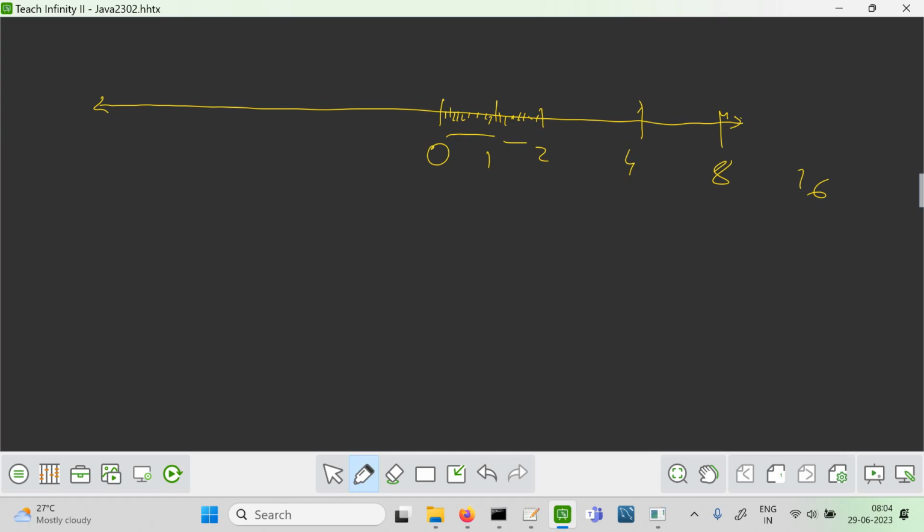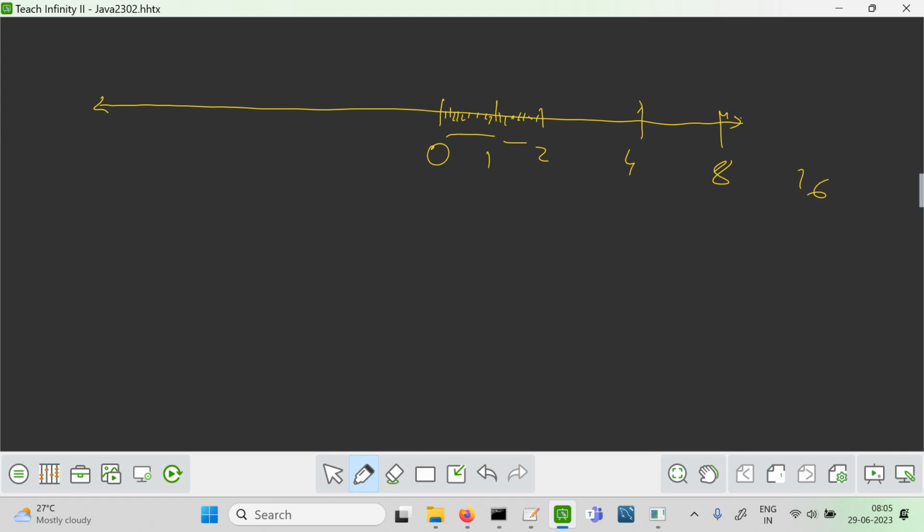When I go from 2 to 4, the distance between 2 and the next available float is double the distance between 0 and the next float possible. Same way, the distance between 4 and 8, the next representable after 4, is twice what was there for 2. So as you move away from 0, your level of precision is falling, and it is falling exponentially.